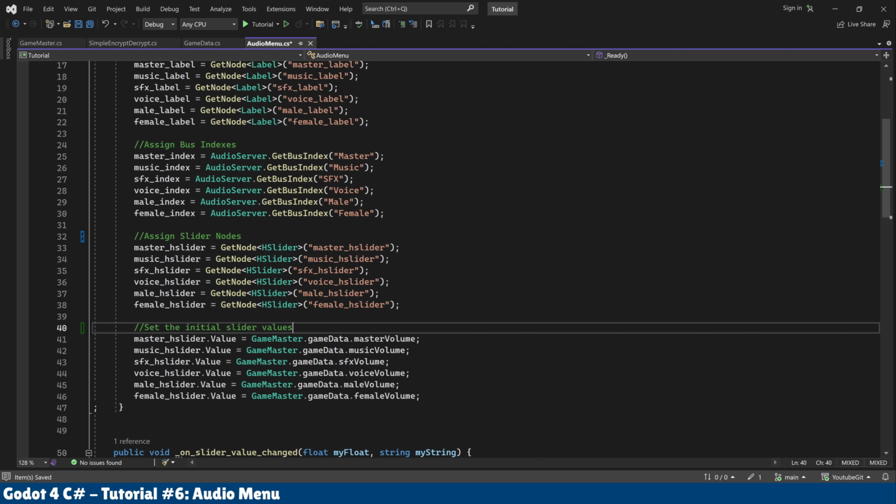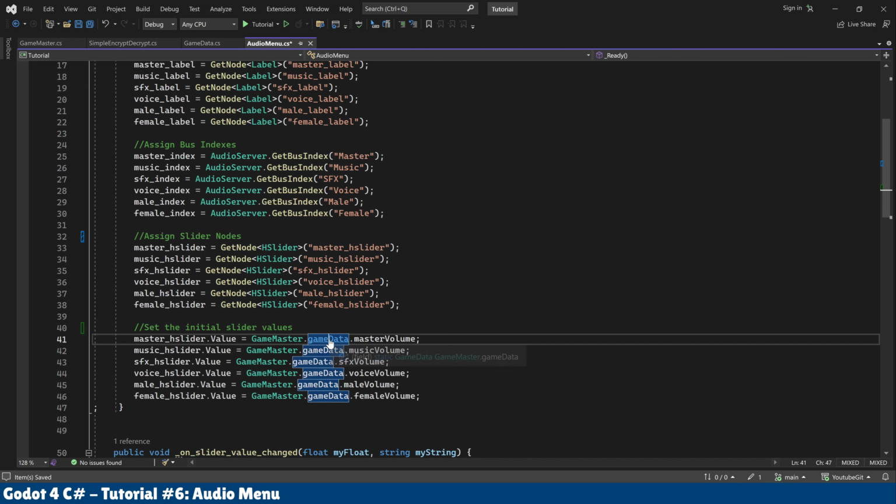So everything is going to be using my save load system to pull in the data. So Game Master has been modified to have a master, music, sound effects, voice, male, and female volume.